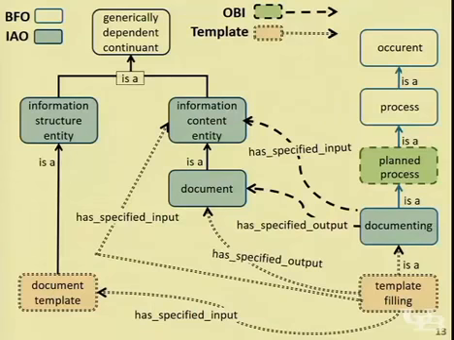This is the previous definition from OBI, which means that this process, documenting, has as participant some information content entity as input to the process, or this information content previously existed. And the document is a specific output that participates in this process, but it's created during the process. This is the idea of this.